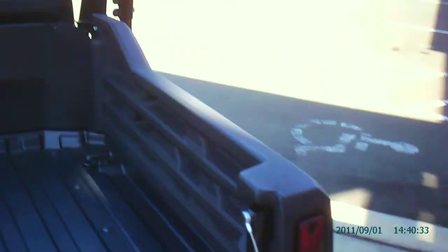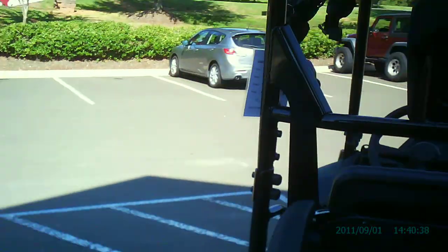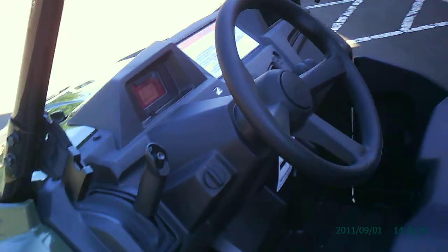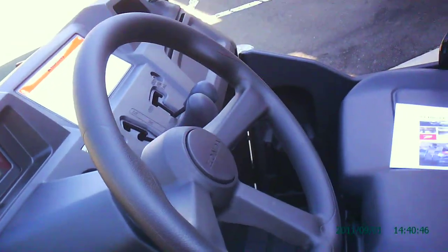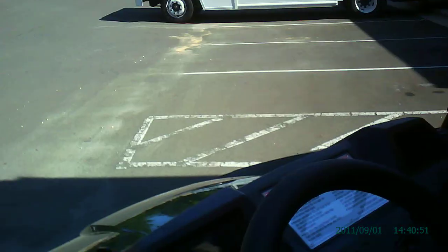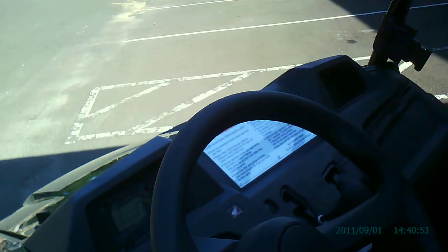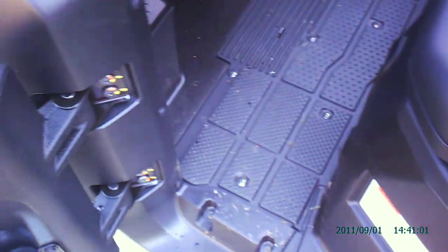It has a tailgate — pretty nice. Another unique feature is the emergency brake is up high. This one comes with a digital readout, so you can tell what gear you're in and your fuel level and miles per hour. Both side doors come with cup holders, drink holders, and weatherproof seating.